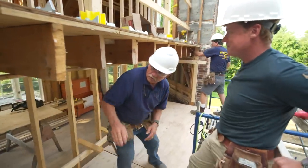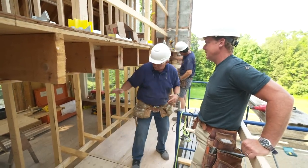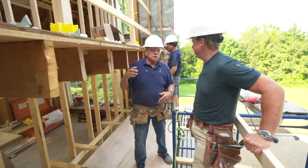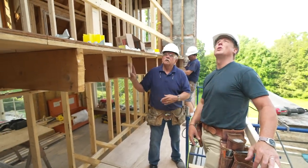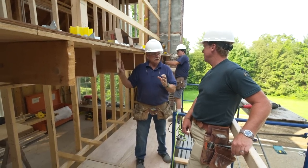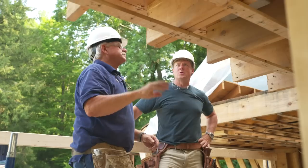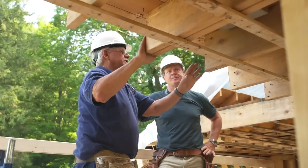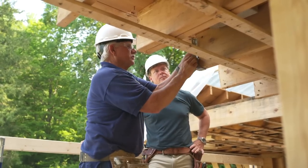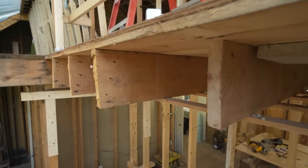We have a beam that really has to be strong here because we're carrying a lot — this is going to open us right up. We have the kitchen with an island, and further into the new space is a big stairway leading downstairs. So we're carrying the second floor and some of the roof load, plus a point load to deal with. We're using a beam with engineered wood and steel — a triple flitch beam. It's going to slide right in, and then with the timber hangers, we'll attach the joists to the new beam. We've got four more joists to cut.